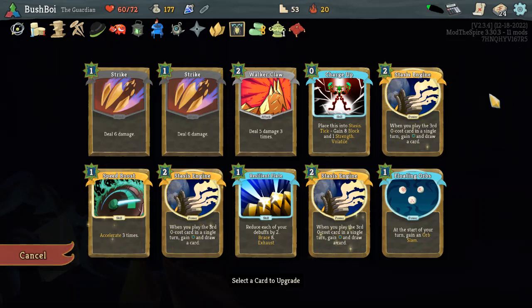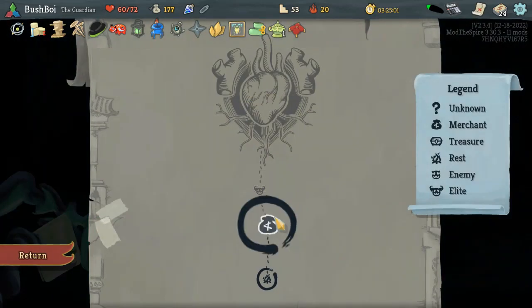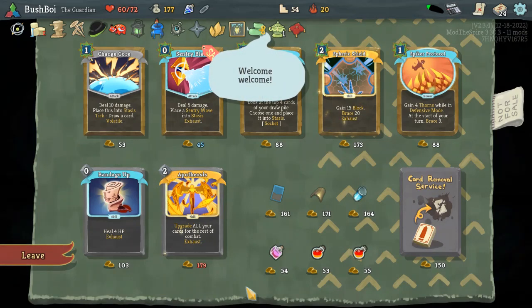Maybe this is floating orbs instead. Just to make sure it gets into play. Proc stasis engine. I don't think it's Walker Claw at this point. I don't think we need the extra hit. I think we have plenty of extra damage from other sources. Alright, I'm gonna go with floating orbs. So if that's good enough. Okay.